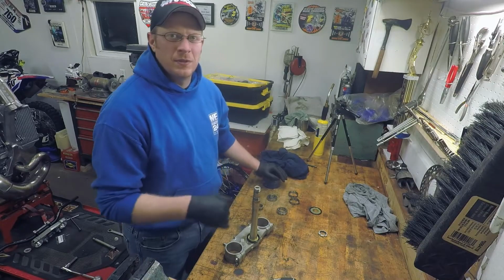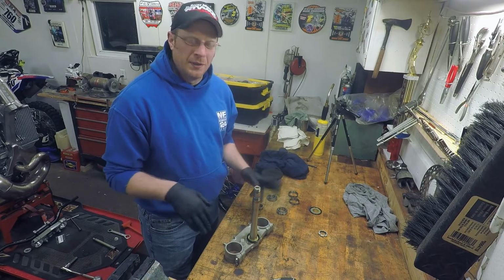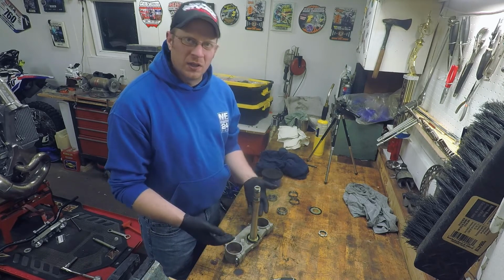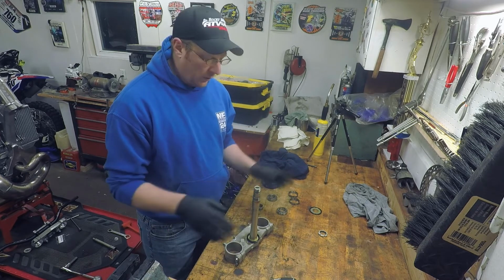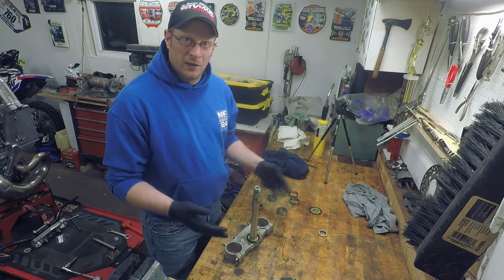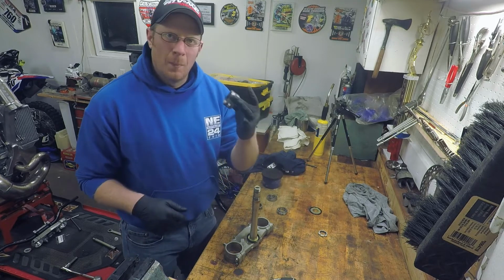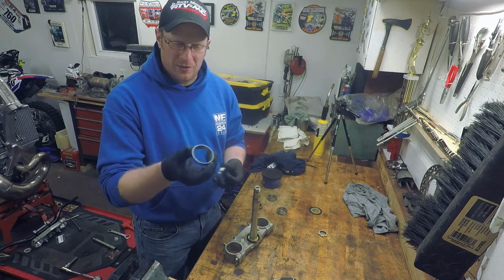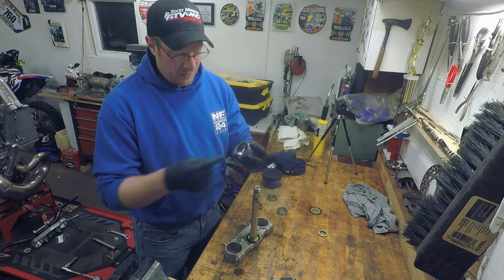So we got all the pieces of the bearings, the inner and outer races, removed from the bike completely, and the triples here. So now we're going to start building it up. We've obviously cleaned what we could. We always want to clean while we're in there. I like to save all the races because they work as drivers when you're trying to put the new races in. They're the same exact size, so you know it's going to work good. You just use the face of them and tap on the back.